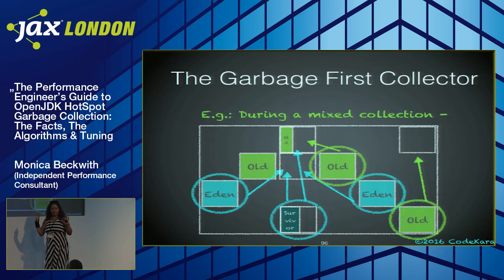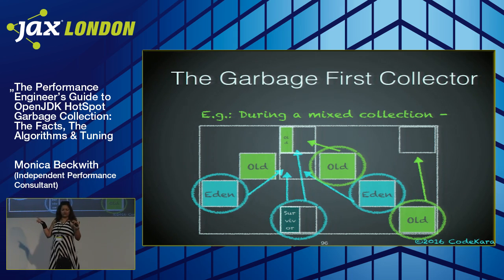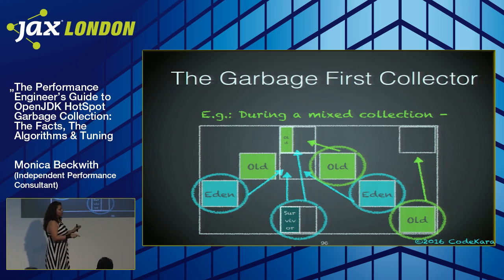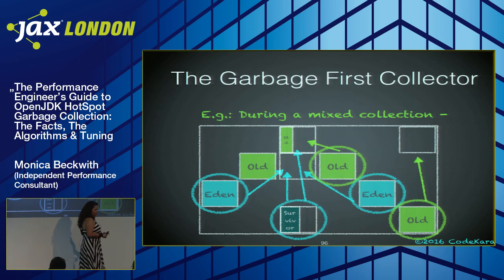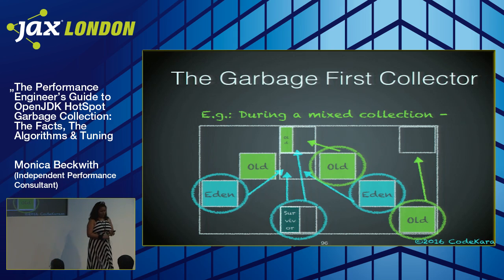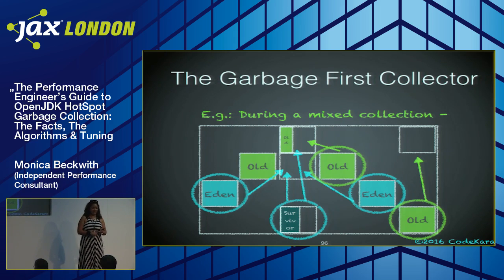We've identified that we're only going to collect those 2 because they are least expensive to collect. And of course, during every collection, we have to collect the young generation. So all of the regions in the young generation are going to be also collected. So you have all the regions in the young and a few regions from the old. These are called candidate regions, okay?